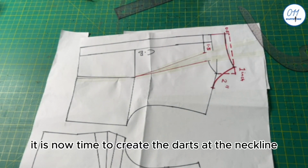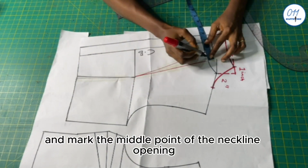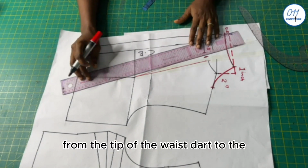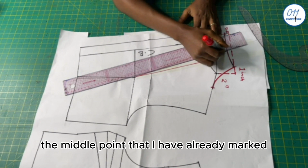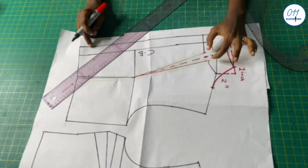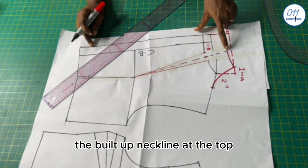It is now time to create the dart at the neckline. I will locate and mark the middle point of the neckline opening. Next, I will draw a broken line from the tip of the waist dart to the top of the built-up neckline, passing through the middle point that I've already marked. I will now connect the two sides of the neckline opening to the point where the broken line meets the built-up neckline at the top.